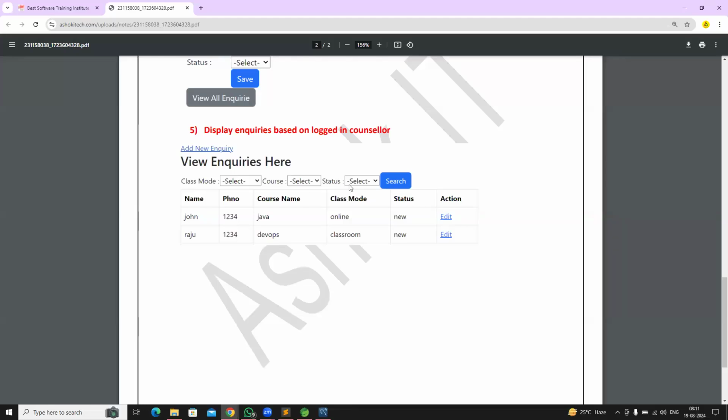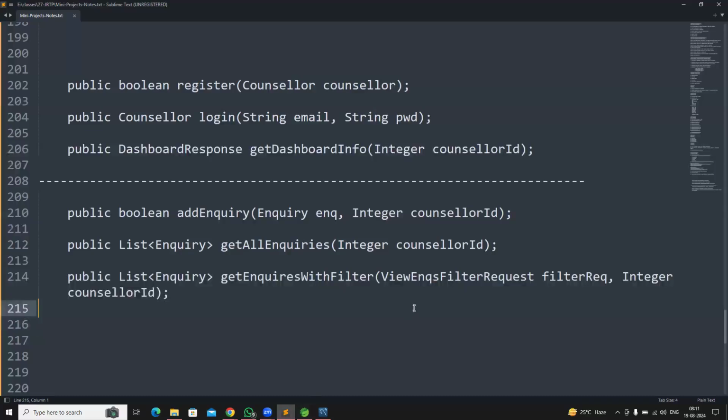Right, sir. Now guys, I want to know how many of you did the wrong analysis for the methods. You got 2 days of time to analyze the methods, right? Now you tell me whether your analysis is matching with this analysis or not. How many of you did the wrong analysis for the service methods? Please type in the chat box. I want to know, guys.